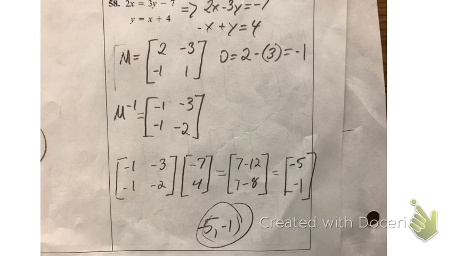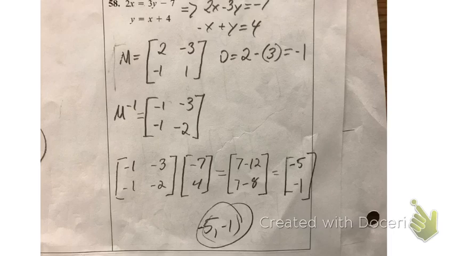So my original matrix is 2, negative 3, negative 1, 1, right? When we find our matrix inverse, we switch these two, and we change both of these signs. So that becomes a positive 3 and a positive 1. But we are dividing them all by negative 1. So in fact, they'll all become negative. Does that make sense? All right, awesome. Other questions?